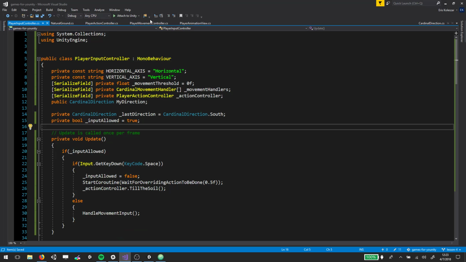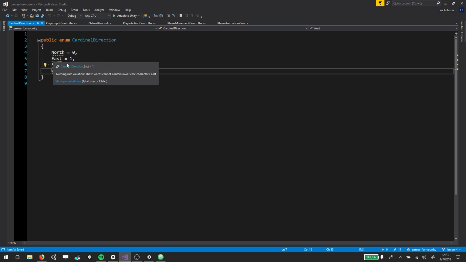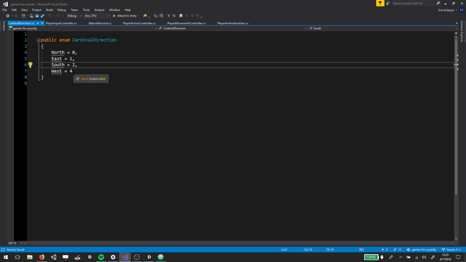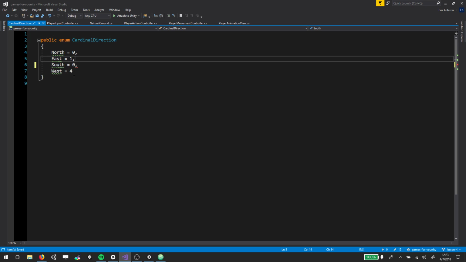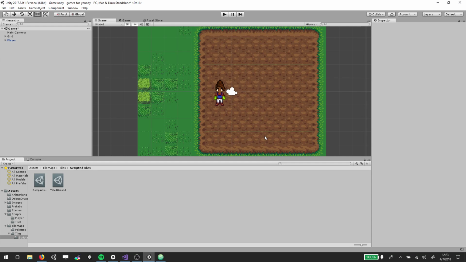I'm going to go back over here. I'm going to go to my cardinal direction. And I'm going to say south is now 0 and north is now 2. I'm going to come back. What do you think is going to happen?